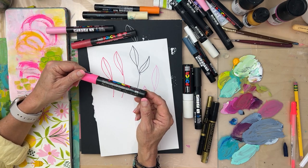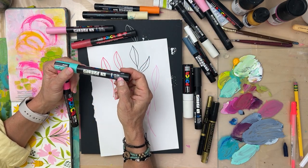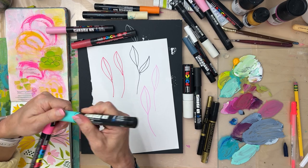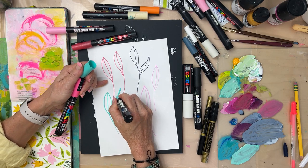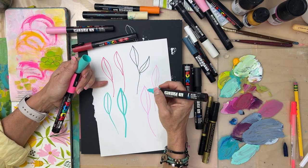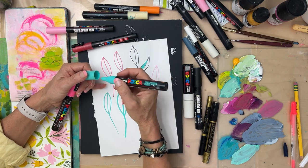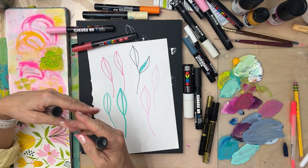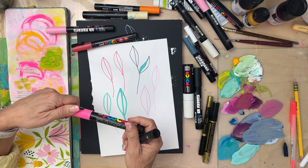The PC-5M makes a mark from 1.8 to 2.5 millimeters. Here's a thinner version with a light touch and then more pressure gives you a thicker mark. You can see that if you want to color in shapes, sometimes I grab the thinner one because the 5M can't get into smaller spaces. So it depends how large you're working — are you working on big canvases, filling in shapes, or using it more for lining?